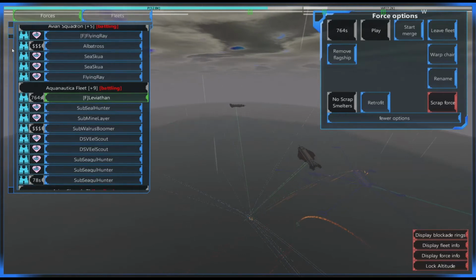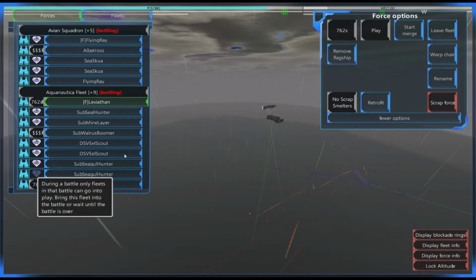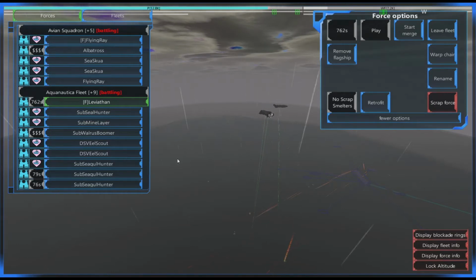Except one just got taken out as I brought that one in. So let's try bringing... Are they just sort of flicking between each other? Let's bring that one in. Seagull Hunter. See if that stays in this time. Okay, I think we've got a spawn.